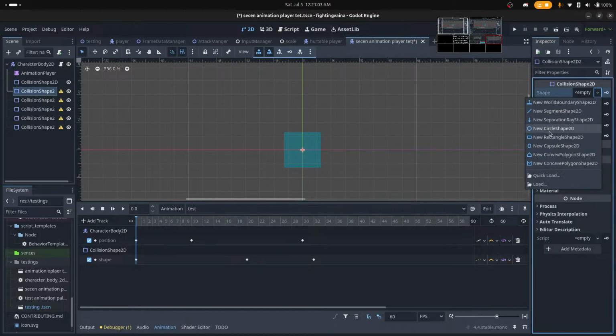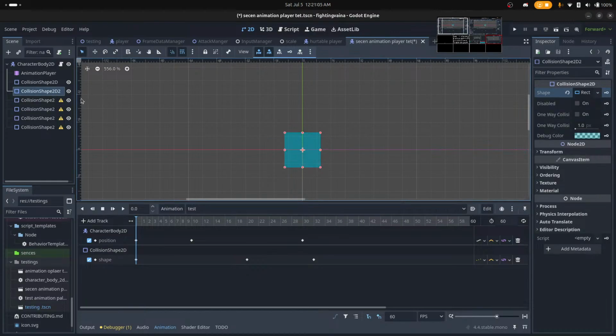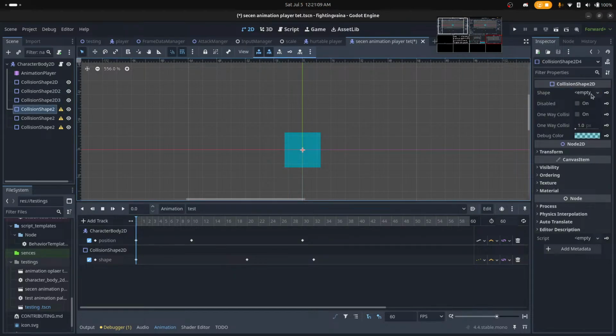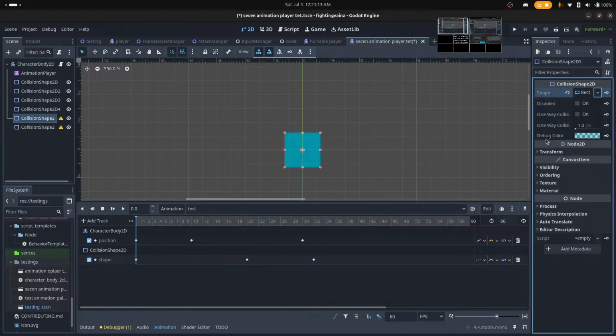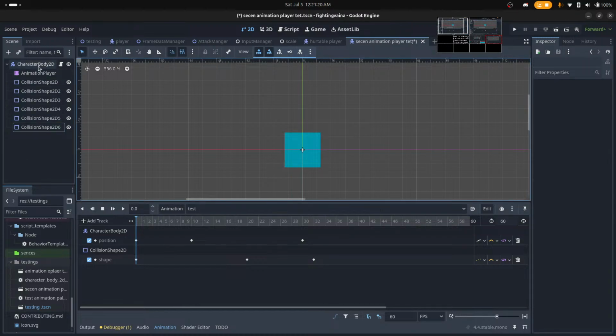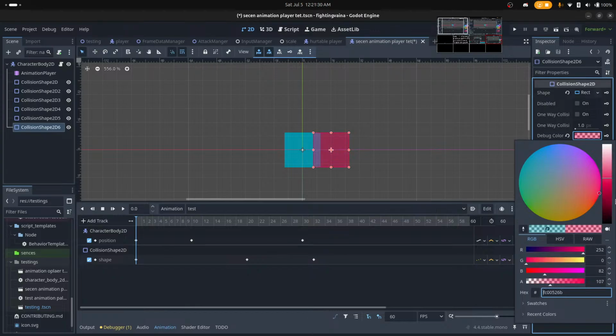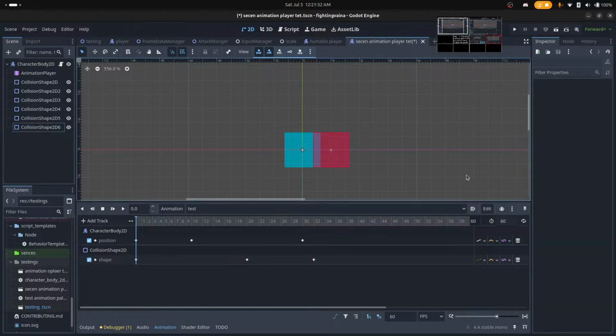Alright, new rectangle, new rectangle, new rectangle, new rectangle, and new rectangle. Okay. So let's change your debug color to red to signify a hitbox.